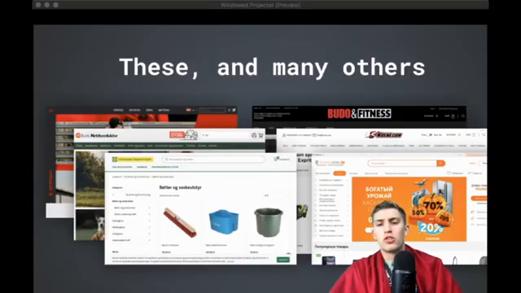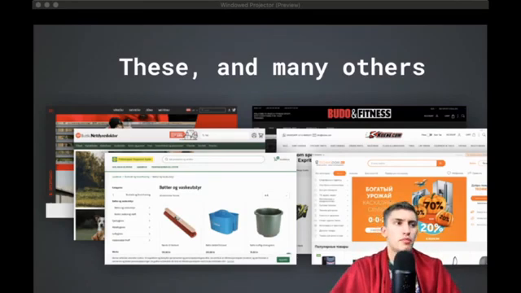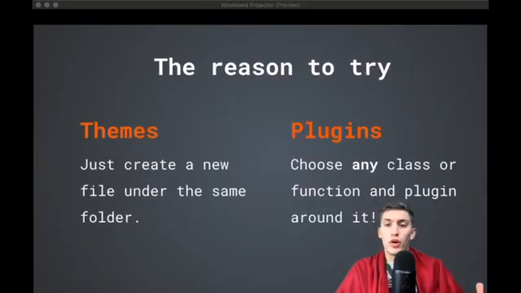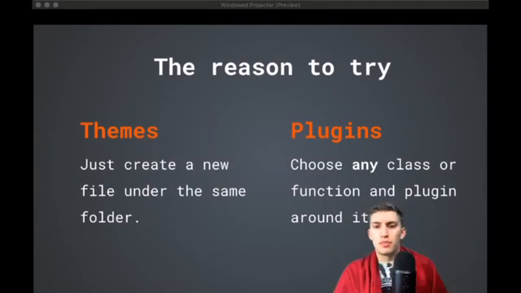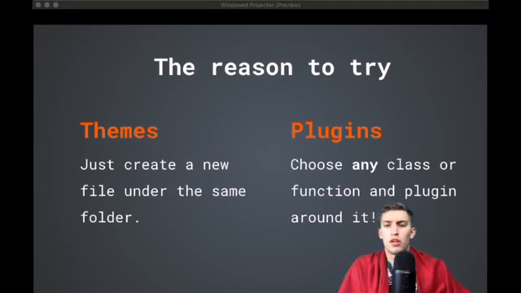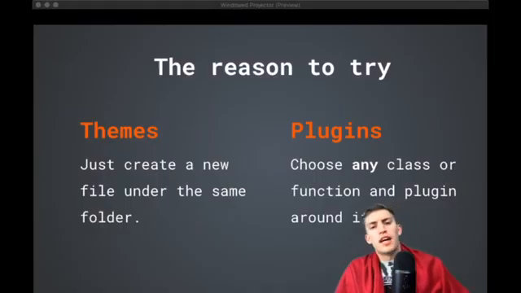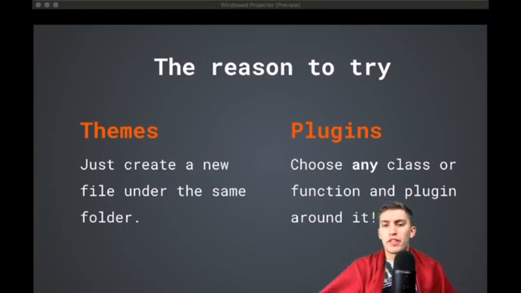So why are those agencies able to do such different implementations, and why do they choose Scandy PWA for their development? Well, the answer to this question consists of 2 points: the first one is because we allow theming, and the second is because we are pluggable. But let's talk a little bit deeper about both of them. What does themable mean? Well, themable means that you can just create a file under the same folder, and just like in Magento 2, it will preference the original file, and you can write your own new styles in it. And even more, you can reuse the original logic, and we will take a look at the examples later on.